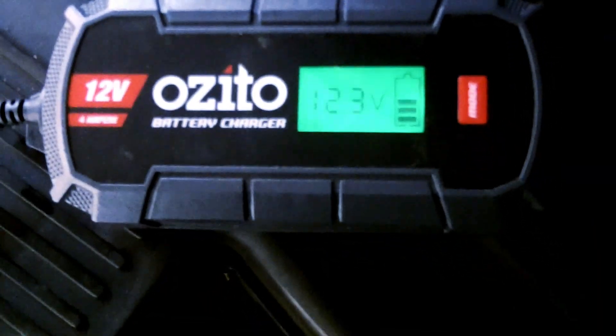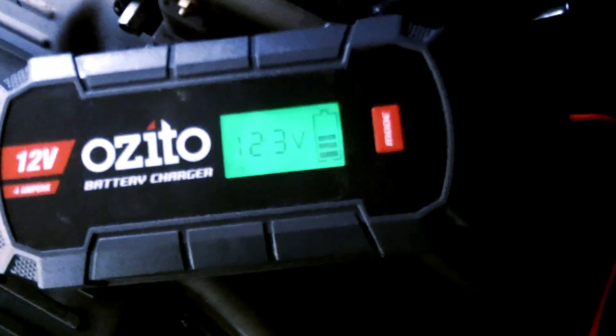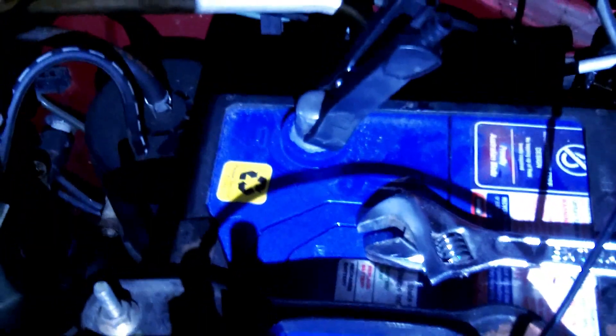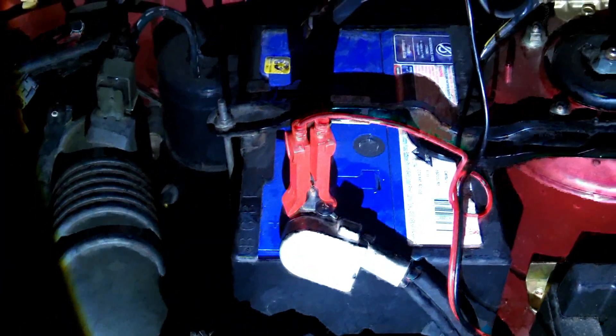The recon mode is supposed to fix the damage to the battery because it went totally flat. As you can see, I've disconnected the negative and I'm discharging the battery — there's the positive and the negative. So what I might do is connect up the negative terminal and see if I can start the car.